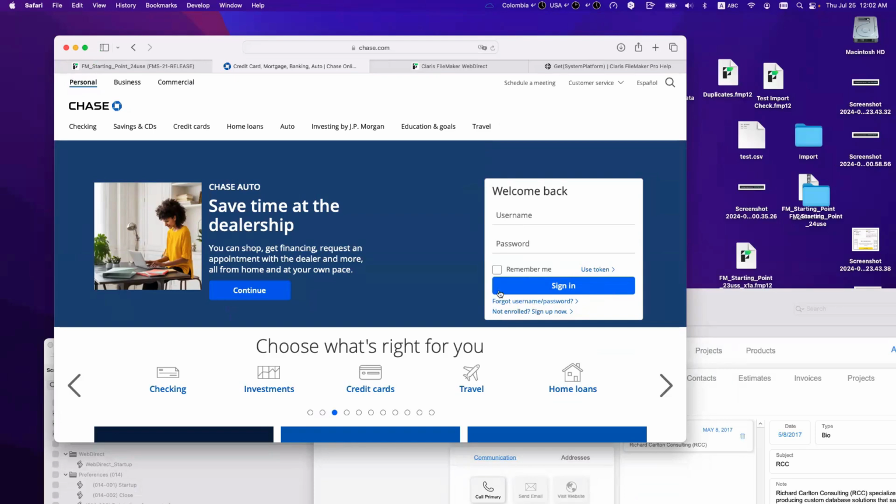And even a remember me you can have, right? And not enroll sign up. That means I never signed up in your system, so I want to do it, right? So it's a simple process. I can spend some time on that if you want, and adapt and tailor it for WebDirect, right?